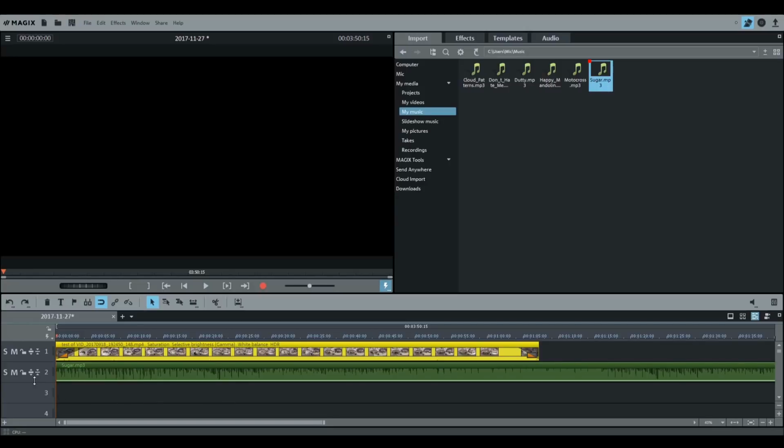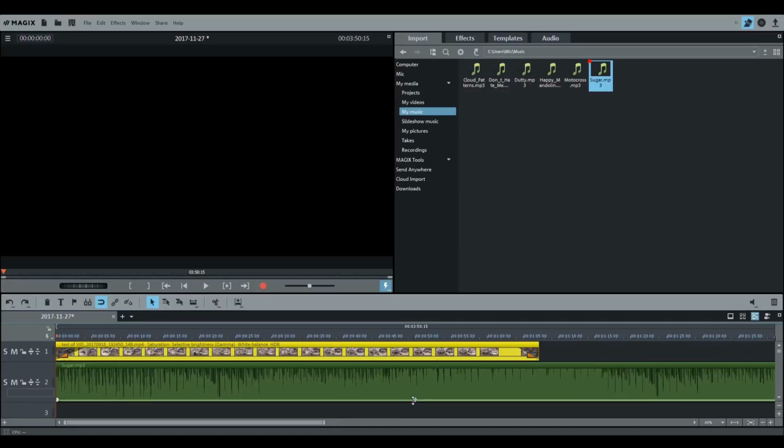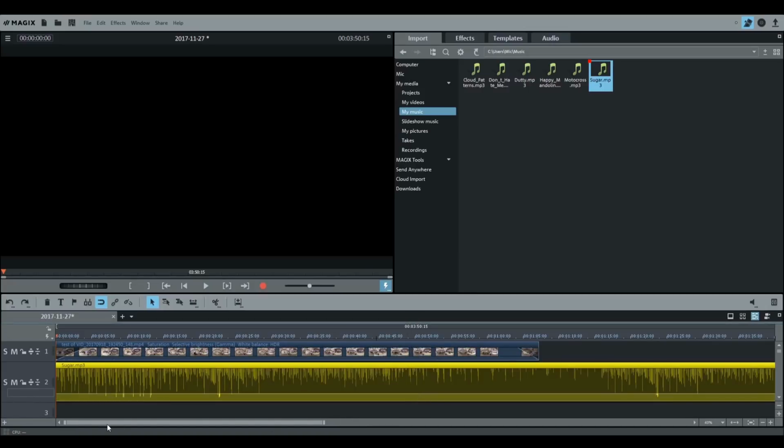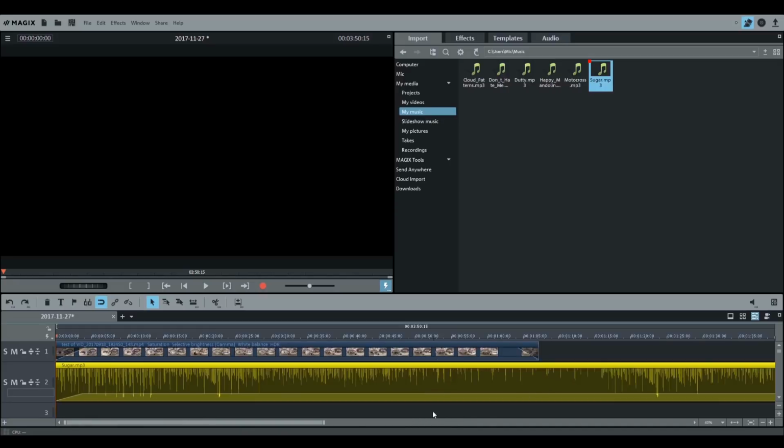First, I'm going to expand this to make it easier for you to see. And I know it's kind of loud, but just for the sake of illustration, I'm going to increase the volume. And you see there's this same circle over there. Again, you just drag it, just like for video. And here we're going to trim it.